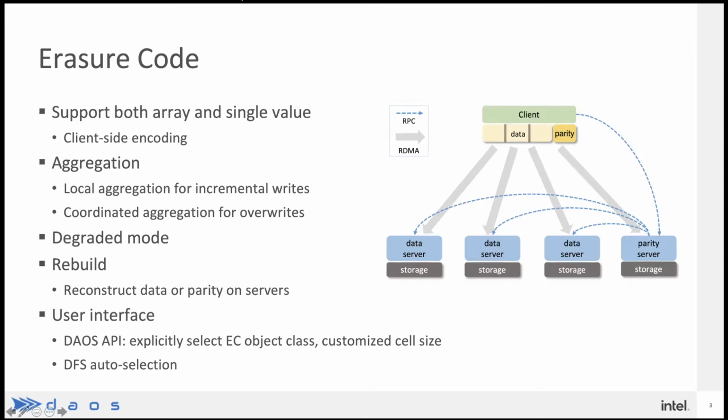In addition, the user can also specify the cell size of EC at pool or container level. Using a small cell size can reduce the chance of partial writes and reduce the workload of EC aggregation, but it will increase the overall metadata consumption in PMEM, and also impact the RDMA performance for some network providers. The feature will be available in release 2.0.